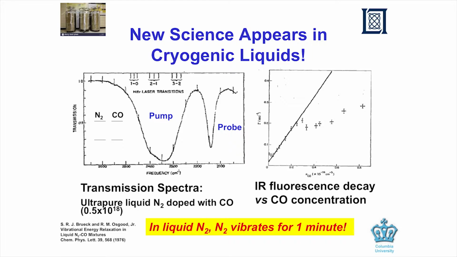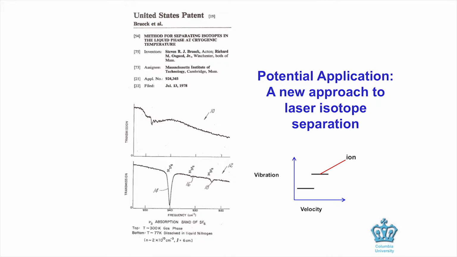And other people came up with other ideas. Steve and I came up with another one. We noticed that the spectra were very narrow. So you could separate isotopes here from each other. And I can't even read the isotope. Yes, I guess it's SF6 here. I'm sorry, I can't see it very well. But this is SF6, and you can see this normally you wouldn't be able to resolve that band at all. It's kind of blobby. But when you stick it in liquid nitrogen, you get these beautiful sharp features due to motional narrowing in that. So it's a potential new application to laser isotope separation.